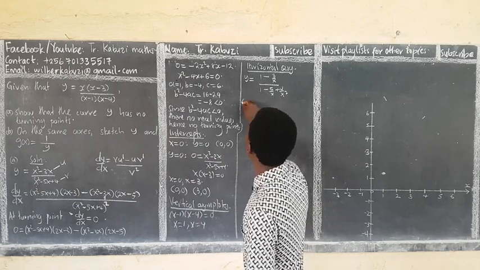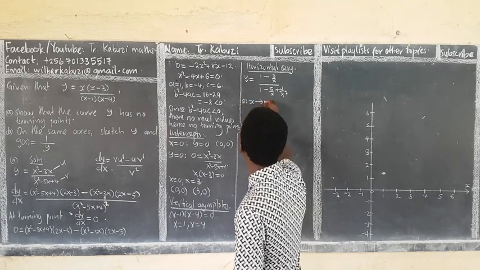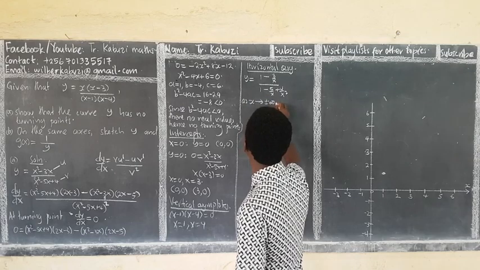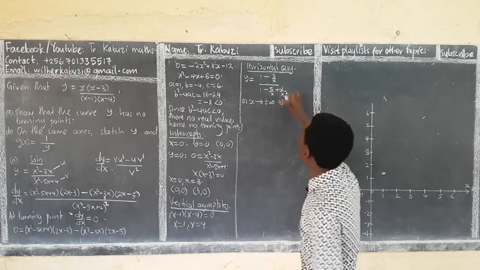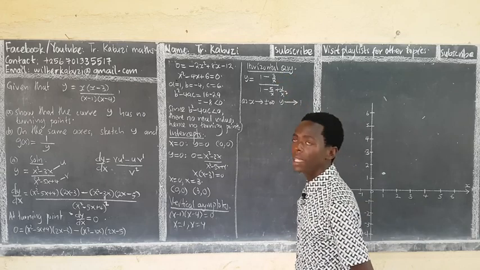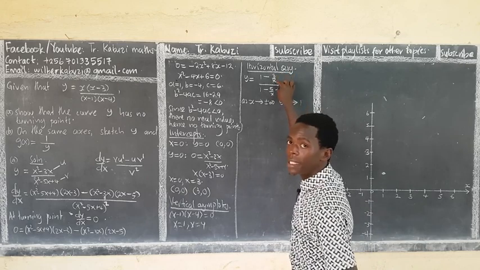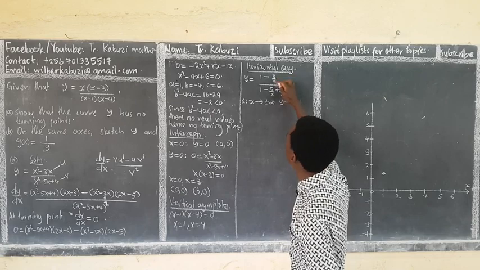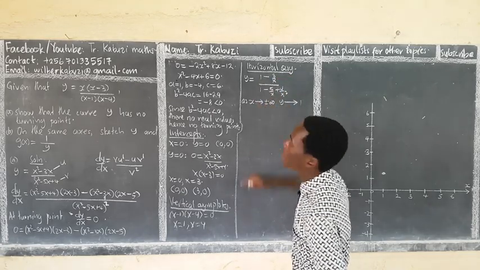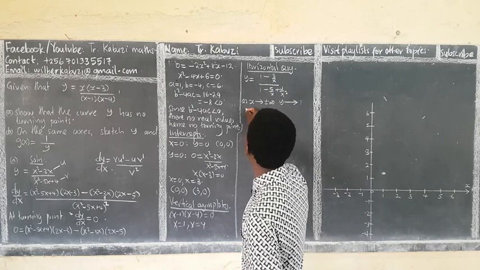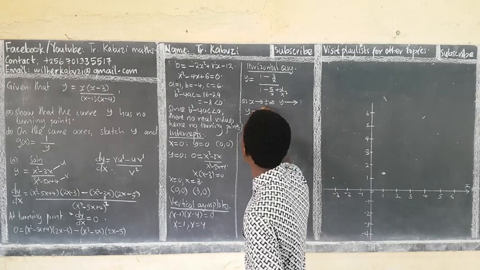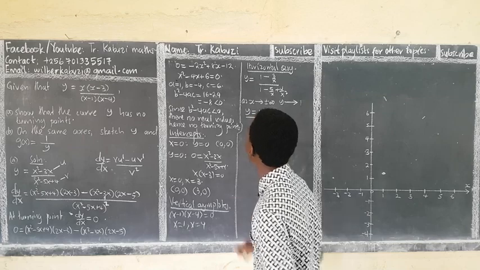So you then see here, as x tends to plus or minus infinity, our y will tend to 1. Because something divided by infinity gives 0. So this will be 0, 0, 0, and you'll be having 1 divided by 1. That's why we come up with something like that. So now our horizontal asymptote becomes y is equal to 1.